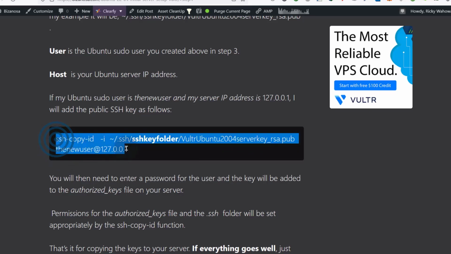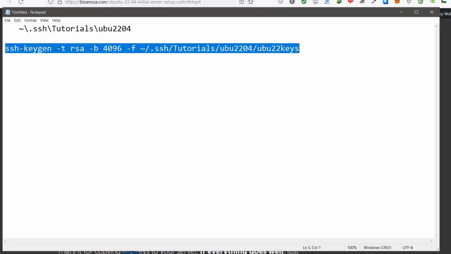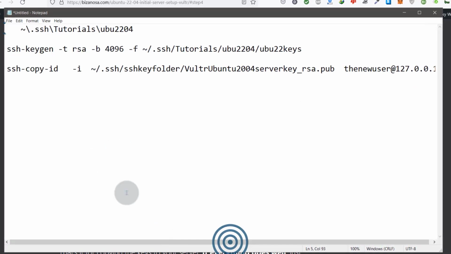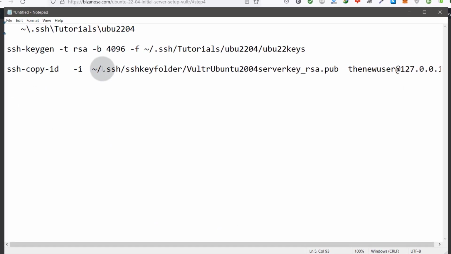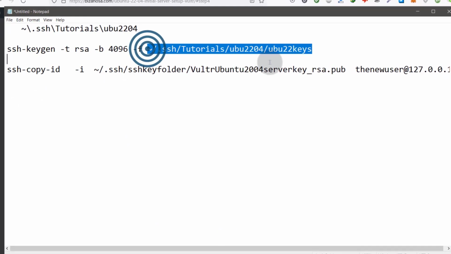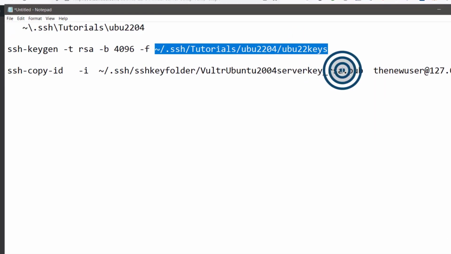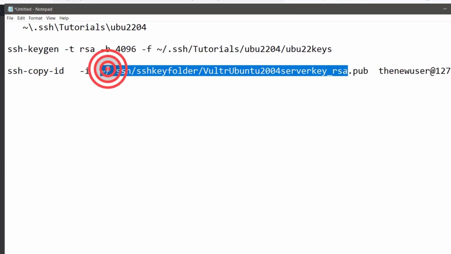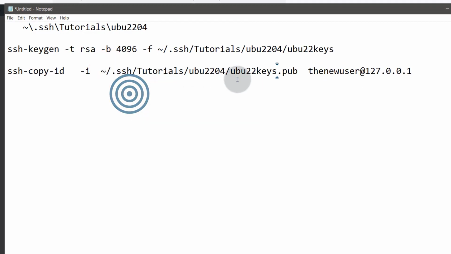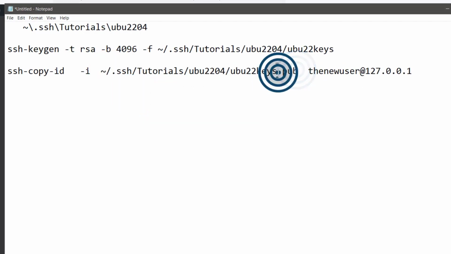So I'm just going to copy this entire thing because I'm going to replace it in Notepad. That is a path to our key, but just remember that when you're uploading to your server, you need to upload the public key. So that is a public key that is called .pub.